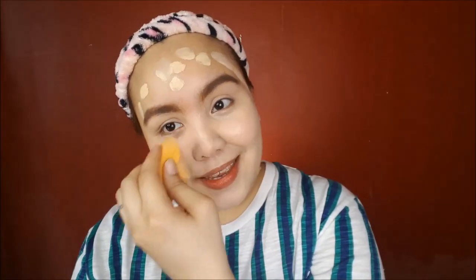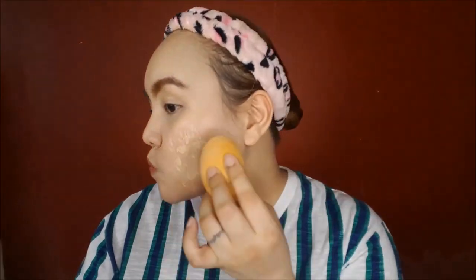Medyo maputi siya sa akin, guys. But let's see if it's gonna oxidize. Natural na yun, ah. So one layer, I kind of like it, kaya lang parang nagmo-move siya. I kind of like the finish, pero antagal niya mag-set. Parang ilang minuto na hindi pa rin siya super nakalapat dun sa skin, pero maganda yung finish niya. This is just one layer, and I think it's just medium coverage, but I think I want to add more, a little bit here, kasi nakikita ko pa rin yung aking veins.